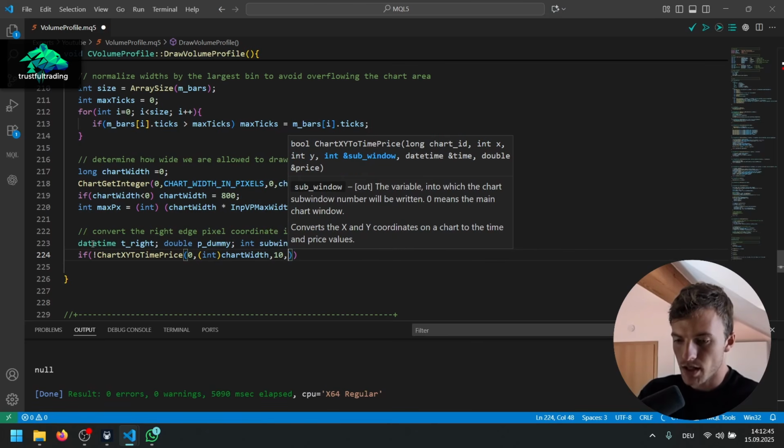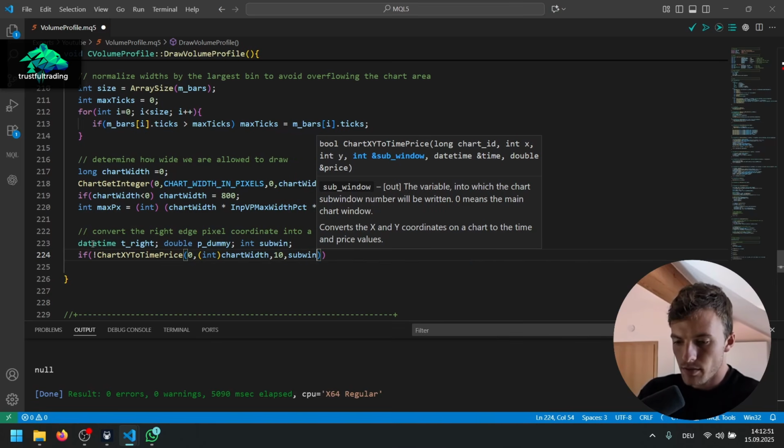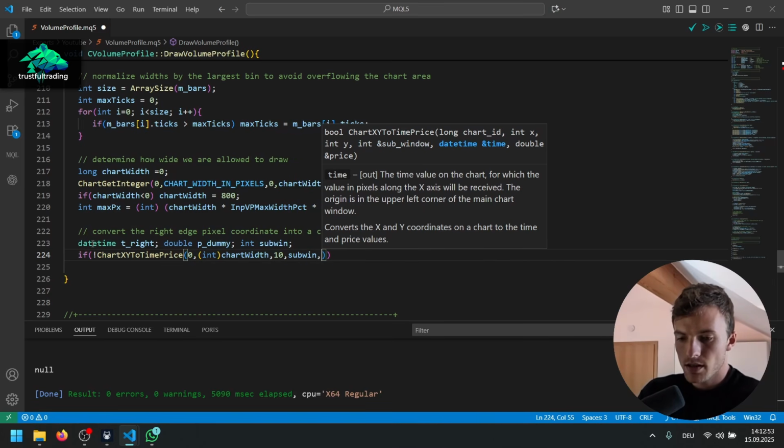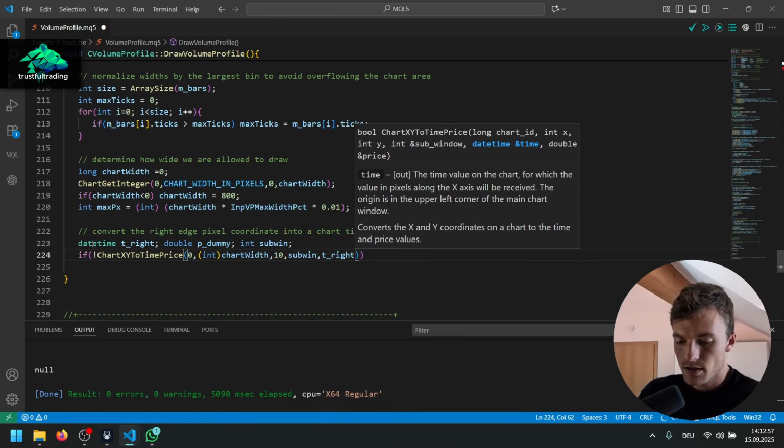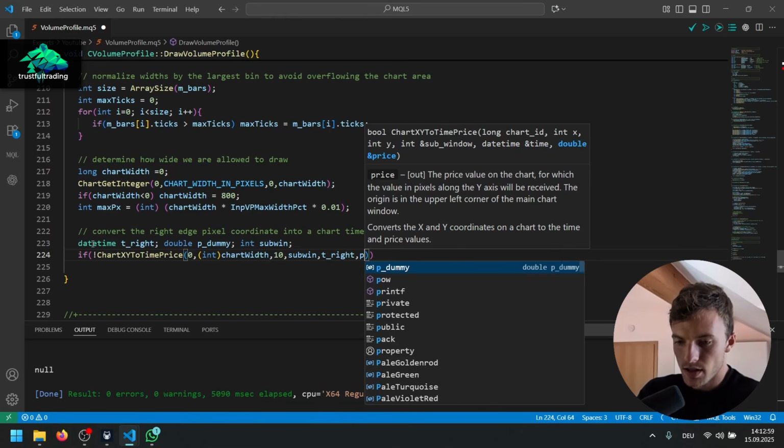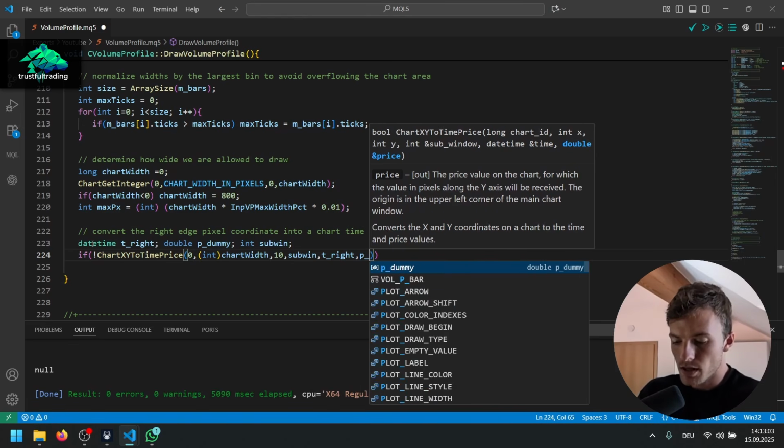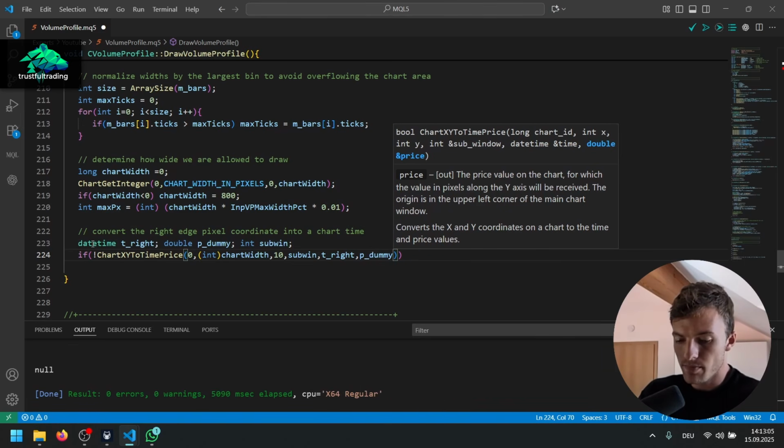Y we can just type 10 here. Sub window is our sub window variable. Time is our time underscore right. And our p dummy, because we don't really need the price. So p underscore dummy.